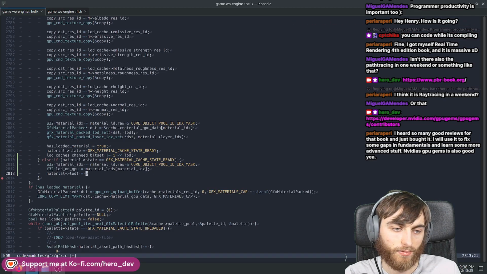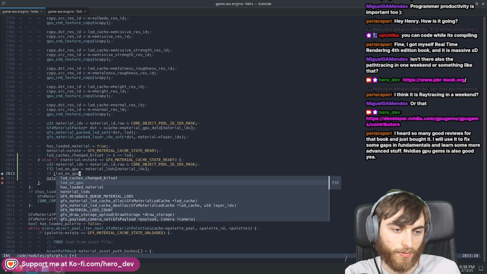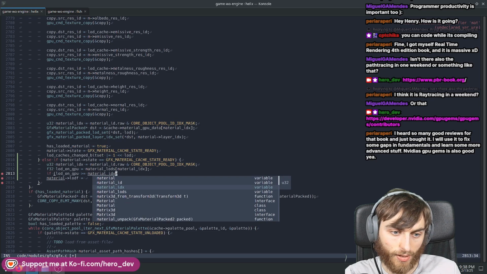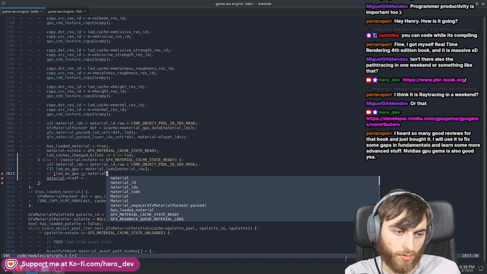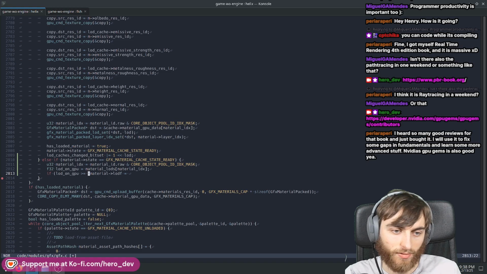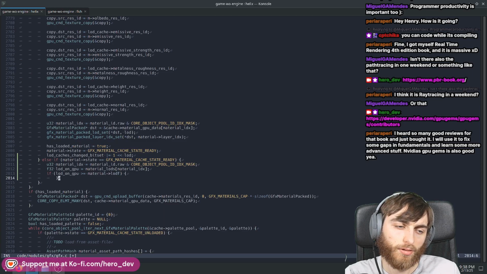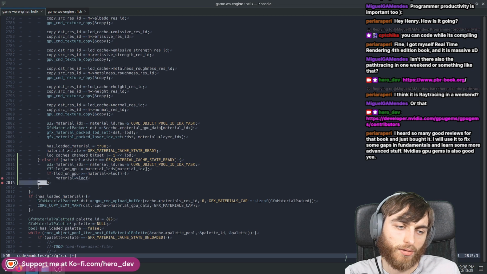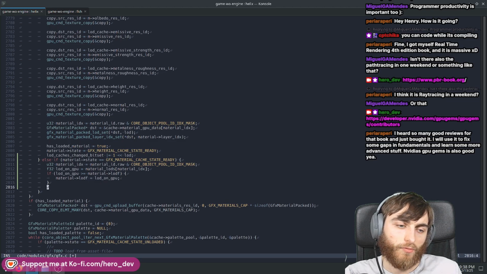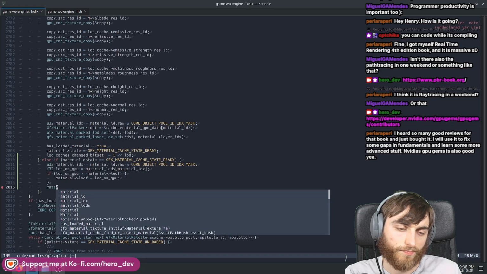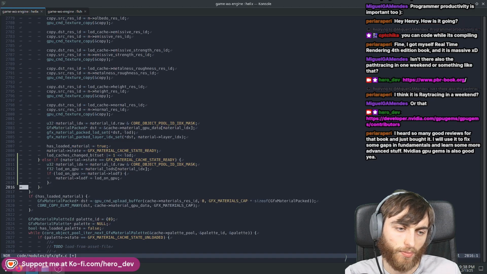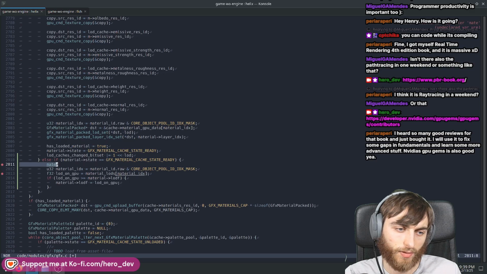Now what we'd like to say is, if the LOD on GPU is greater than our material LOD, then I guess we want to just apply right away. And then from here on out, we want some kind of slow decay, but I think you probably want the slow decay to happen first.